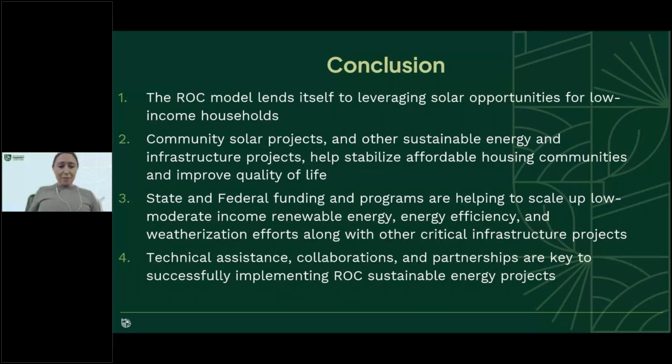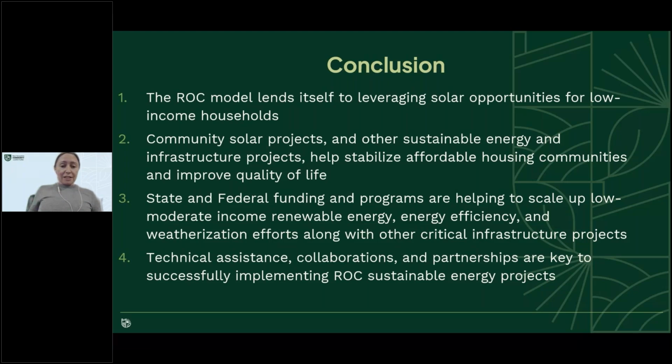And so just to wrap up my section of this panel today with some concluding thoughts. The resident-owned community model, where you have a cooperative structure with democratic decision-making, we've found that has made it possible to overcome many of the barriers to low-income solar that I know CISA has put a number of reports out on, and is working really well for us.